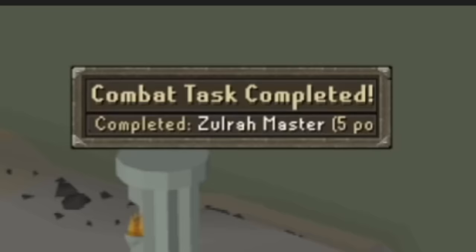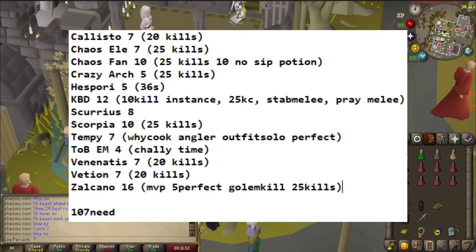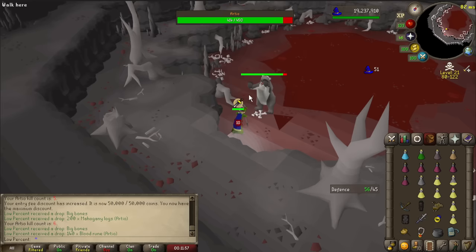Done. Now I want to end today's episode by unlocking the Master Combat Tier rewards. So we're picking up all the stray bosses we've left behind. I even made myself a little checklist. First up is Ardeo. And we're just gonna stand here with Blood Barrage and let the game do all the work.